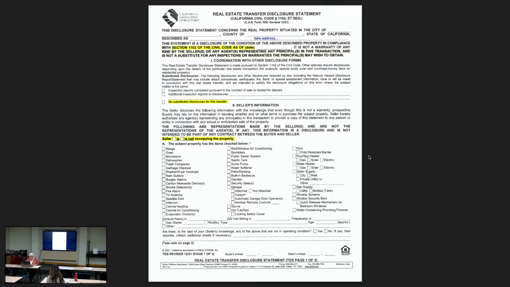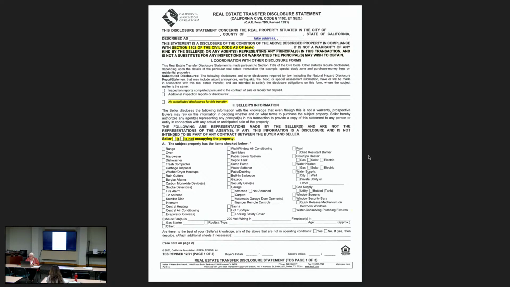Yeah, John? Quick question, as far as that's concerned, are there certain parts that they're exempt from if they don't live in the property? No. They're not exempt from anything. Just to the best of their knowledge? Yeah, they're not exempt. If they don't live in the property, or if they live in the property, they are not exempt from answering any of these. They have to answer them all. If it's, are you aware of, they can answer no.